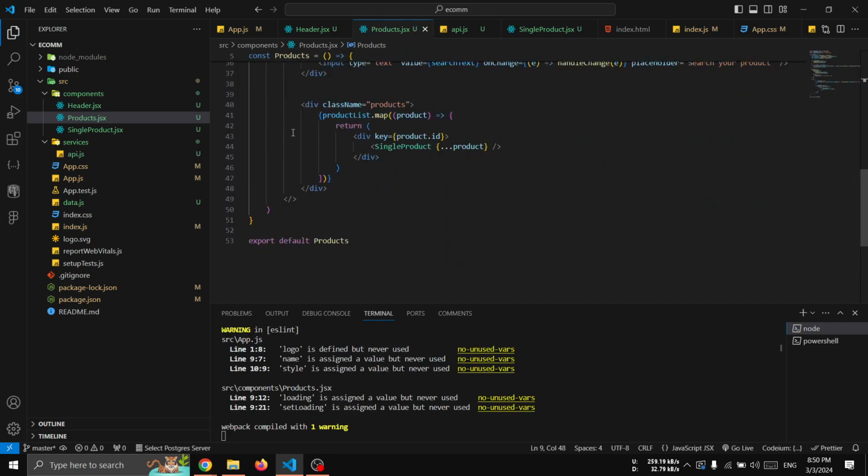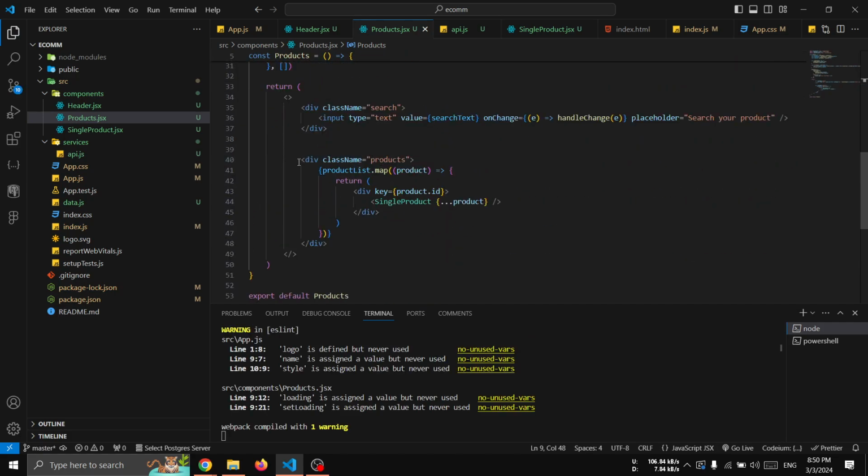And now here, what we want: if it is not loaded, we want to show loading. We only want to show the products after everything has been loaded.